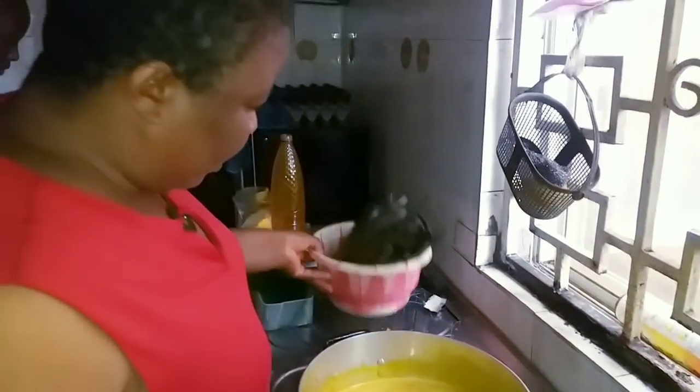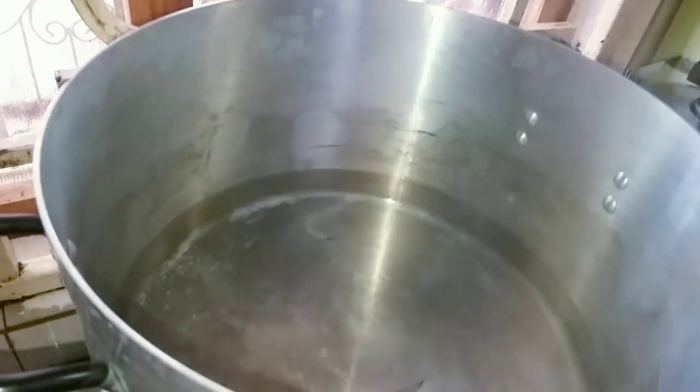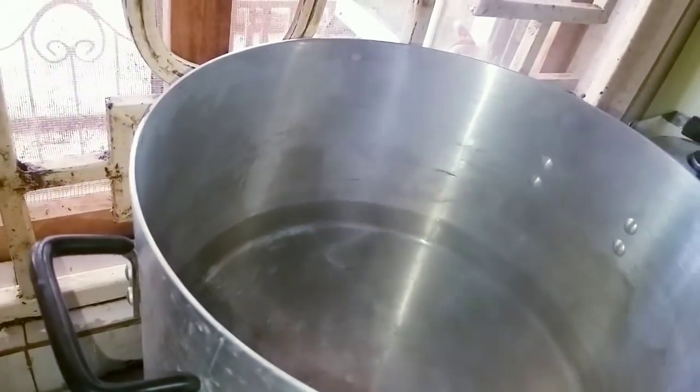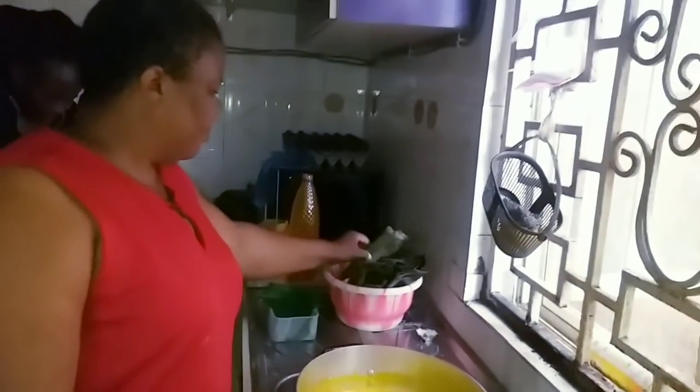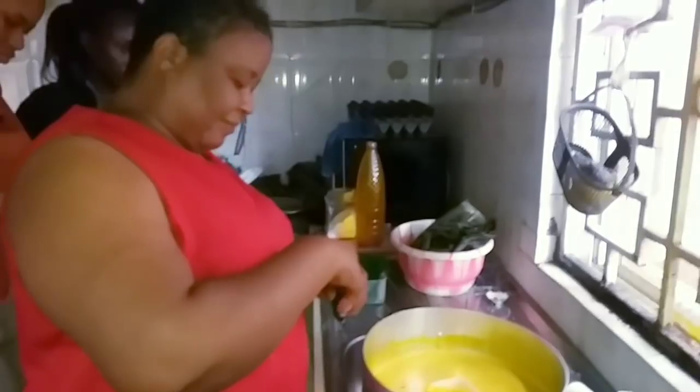Now I want to show you how I wrap my okpa. As you can see, my water is already boiling in the pot. I've covered it. And then I dig my leaf. I'll open the leaf gradually, carefully, because the leaf might tear.